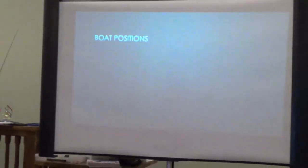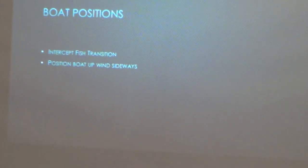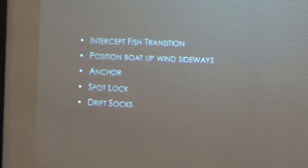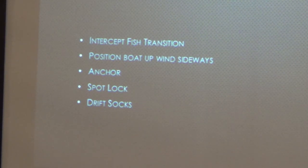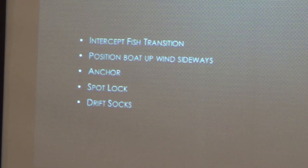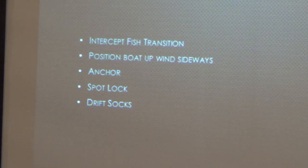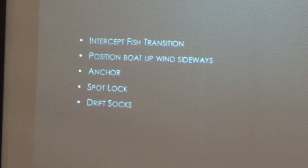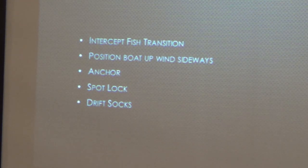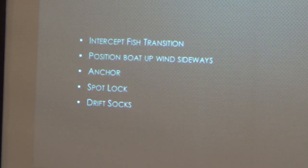So one of the most important things with slip bobber fishing is boat position. You want to intercept those fish in their transition. So when we were talking about earlier, we were showing the map of the lake, likely areas of where fish are going to be at during the daytime and where they're going to slowly transition to when they start getting active and start feeding. You want to intercept them. The best way of doing that, and this sounds a little kind of weird, you got to think about it for a second. You want to position the boat upwind and sideways.